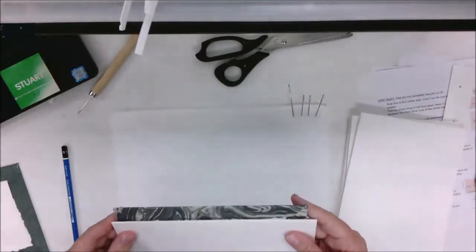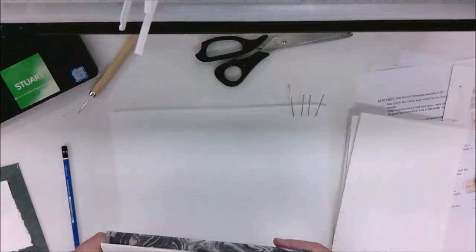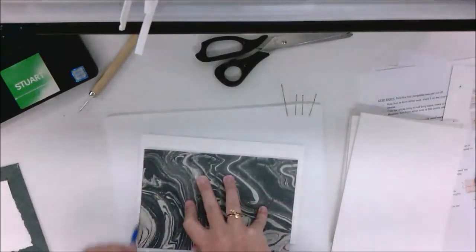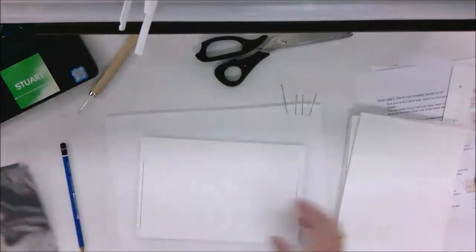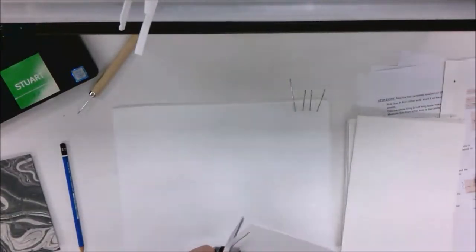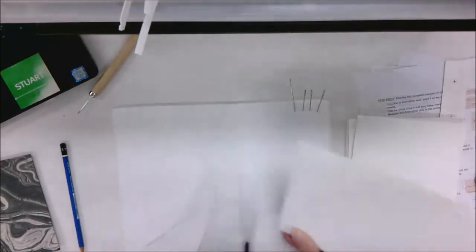I'm just lining up the holes. Make sure I've got them right. Mark where they're lined up. And trim.